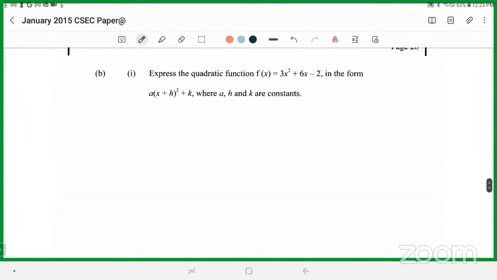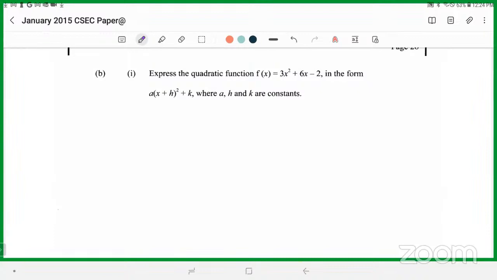So there's another one, guys. They want us to write this in this form. In other words, they want us to complete the square. And I say most times again, they put A, H, and K, most times with a plus. But because they change it occasionally, we don't want to take the chance. So we're going to use our xt and yt again, and we know what xt and yt stand for.